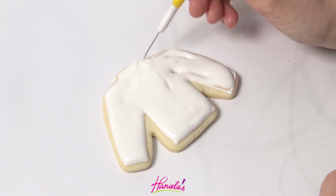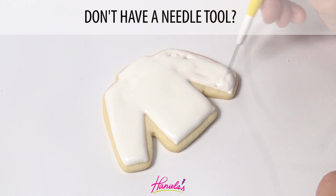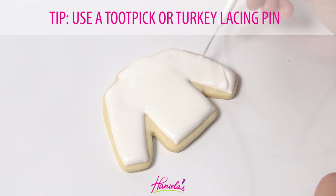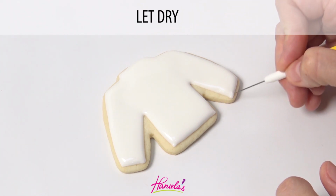Now take a needle tool, or if you don't have a needle tool, you can also use a toothpick and smooth the icing, distribute the icing evenly all over the cookie, use a swirling motion, and then accentuate the points, and then we're going to let it dry.